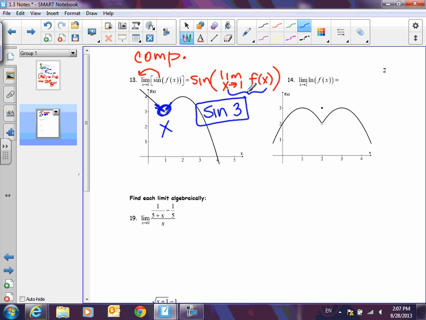And for now, we're just going to leave our answer as sine of 3. If I were to tell you, plug it in your calculator and round it, you could. Y'all want to know, by the way, one of the best things about calculus? You're not going to have to be switching back and forth between radians and degrees. We're just going to be in radians all the time.